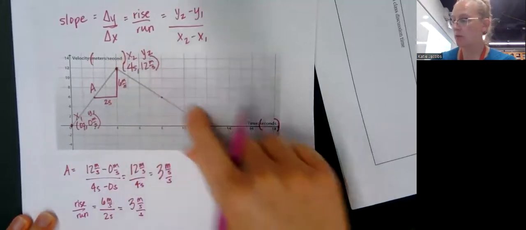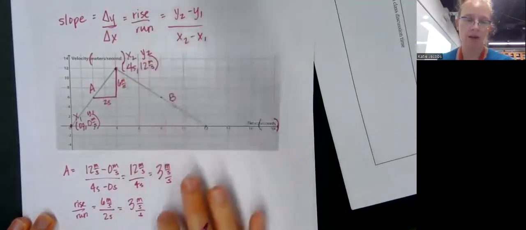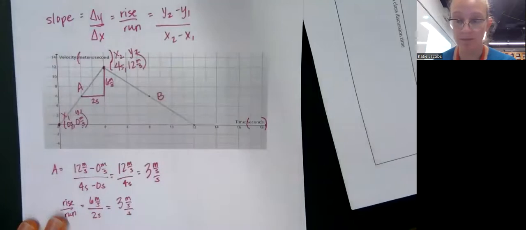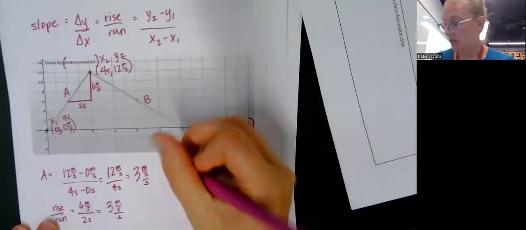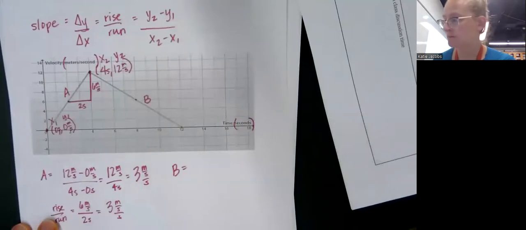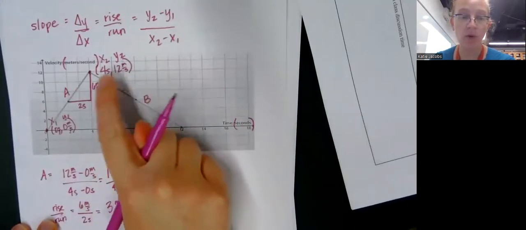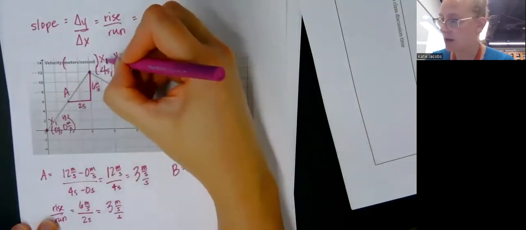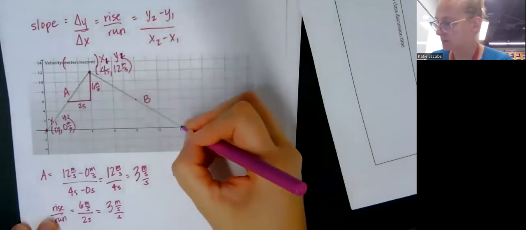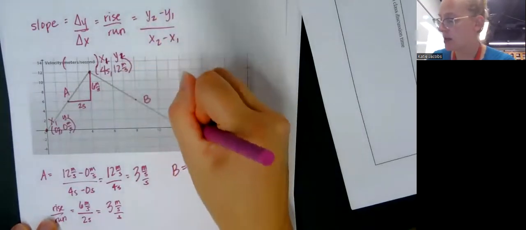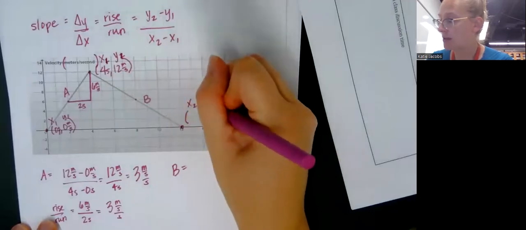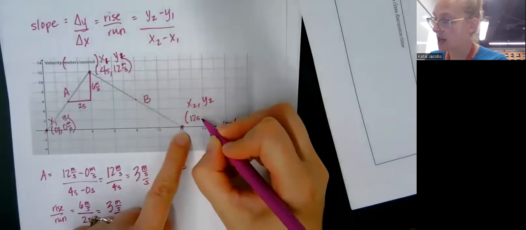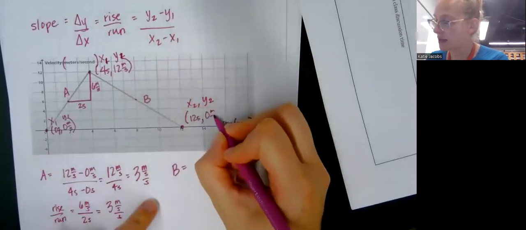Let's do one more example for segment B over here. I think it's important to know that we should anticipate getting a negative answer, because B has a negative slope. If we don't get a negative answer, then something went wrong. I'm going to have here 4 seconds and 12 meters per second still as my first point, but now this is going to be x1 and y1. And my second point for x2 and y2 is going to be 12 seconds in the x and 0 meters per second in the y.